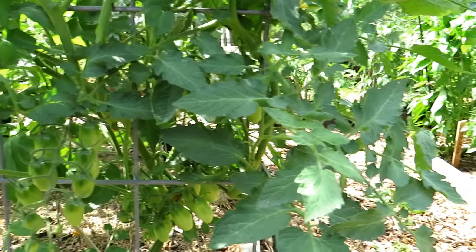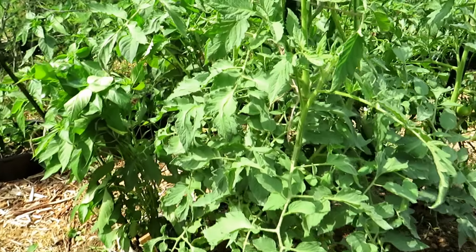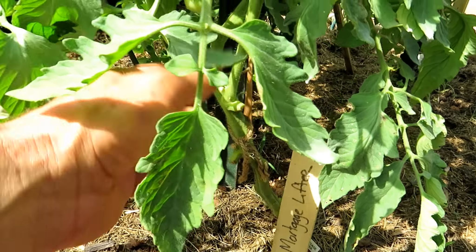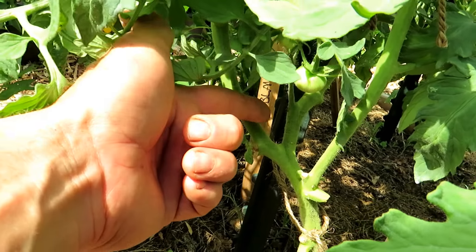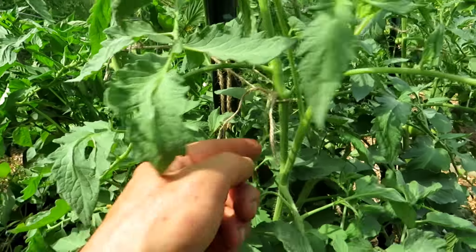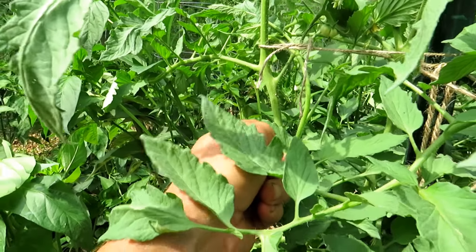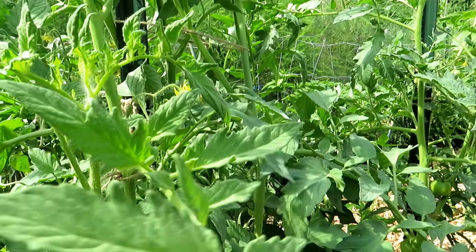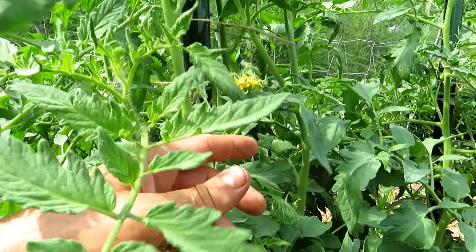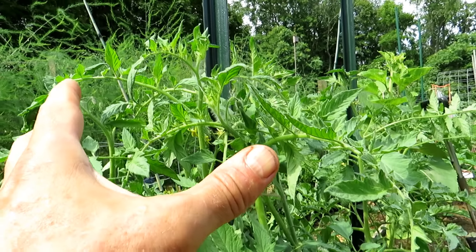I'm going to have plenty of tomatoes. Side shot of the Lemon Boy. Mortgage Lifter — pruned down, this is a single stem to here, but as it gets bigger I let it go to three stems. One, two, three — and then I have those main stems growing up here. Somewhere along the line I've got stems one, two, three, and now four, which means one of those joints from the bottom sent up a sucker that turned into a production stem. I'm going to let it go — probably keep three or four moving along.